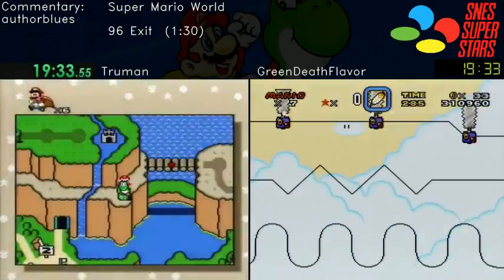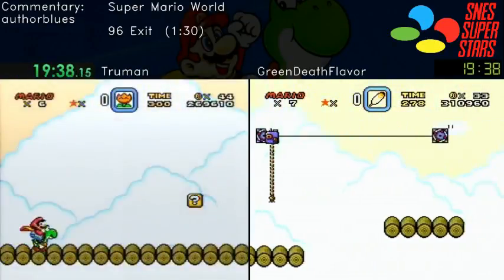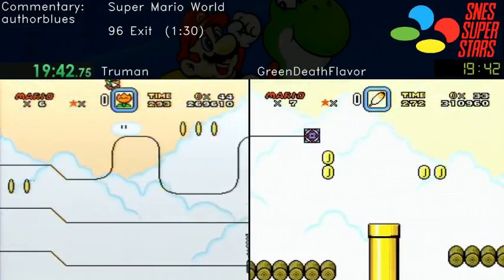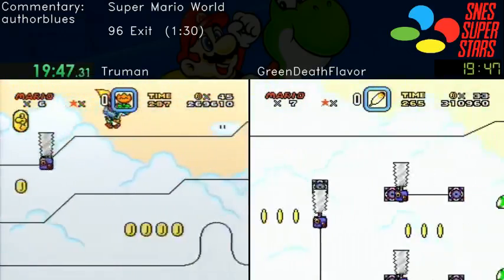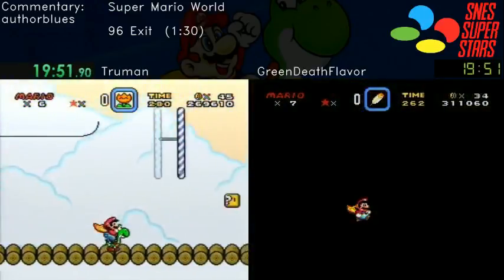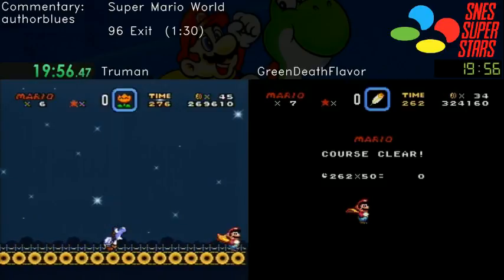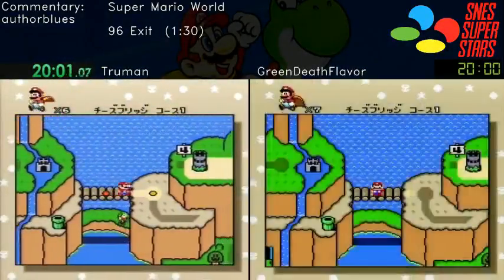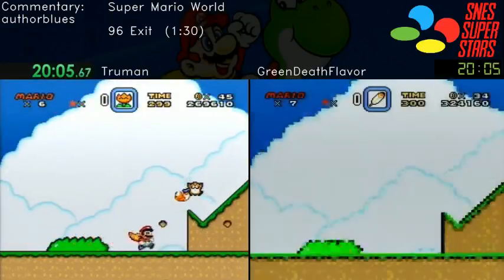So this looks complicated, but I'm just going to be holding right, jump, and run. Yeah, this strat's basically free for Cheesebridge area. If you jump at the correct time, you can't mess it up. I've only seen one person mess it up ever, and that was Kakusho. That has me intrigued. Okay, so Truman just exited that stage at 1957, and Green Death just exited at 1959. So we have pretty much a fully locked up race at this moment.